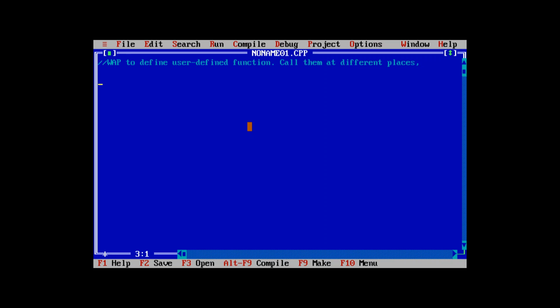So now the same process: first of all hash include stdio.h, and hash include conio.h. This is the next header file.